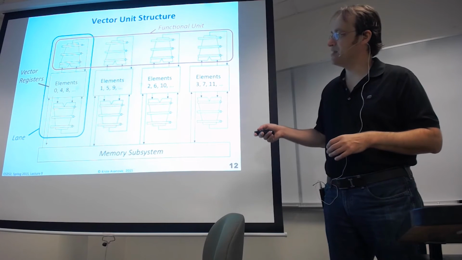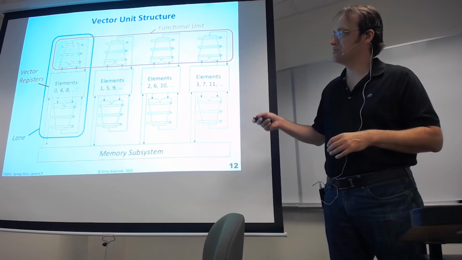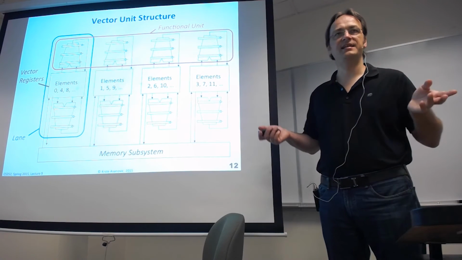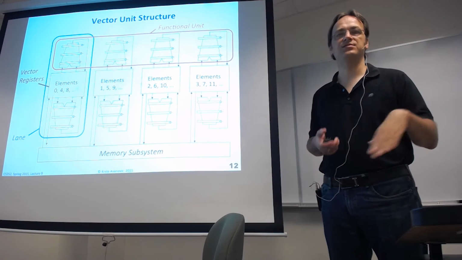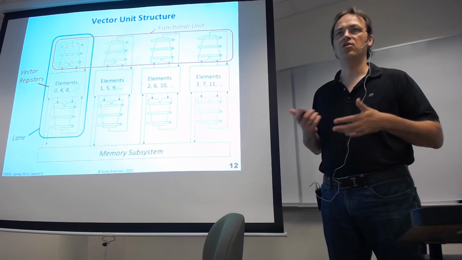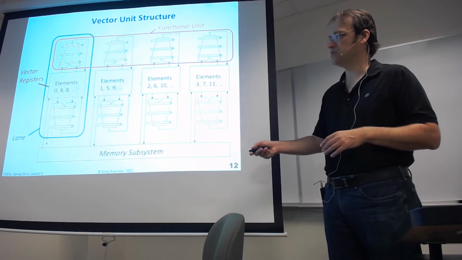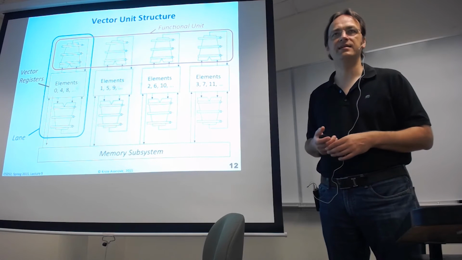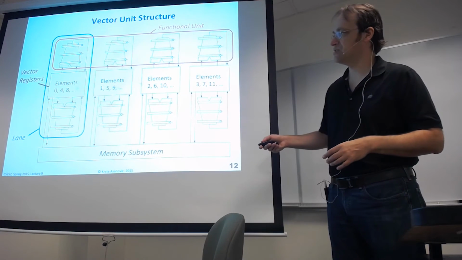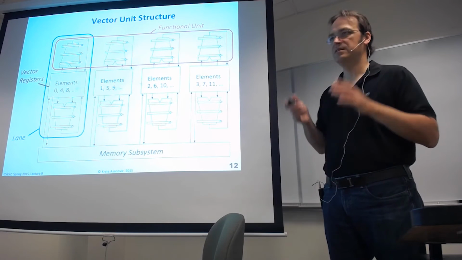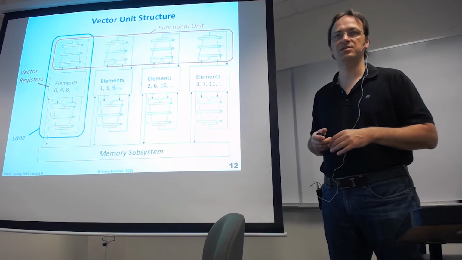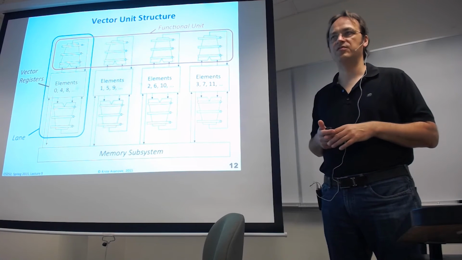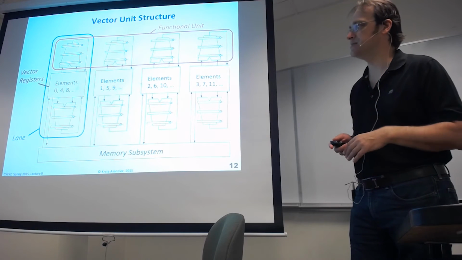But notice that the wiring here, all the read and write ports are constrained within a single lane. You don't have read and write ports crossing lanes; each lane only needs to access its local slice. It's very efficient in terms of wiring. And the only global wiring between these lanes is through the memory system usually. So there's a path to load and store from any address in the memory system into any lane. But this is the only crossbar-like structure. The rest of the wiring is really constrained within the lane. That's what makes it very efficient. So even though you're doing many operations per cycle, you don't need a huge number of ports on each bit of the register file. It's divided amongst the different slices, these lanes in the vector unit.